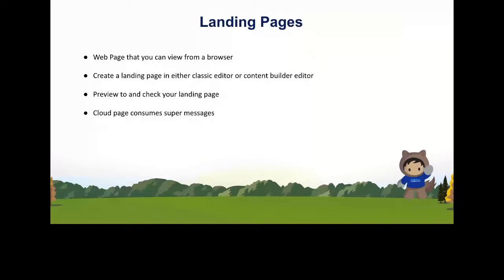So your strategy should be very precise, so that you do not consume a lot of landing pages. And if there are files like a JavaScript file or JSON file, which are not giving you any output and are just used to refer in other content, then it is better that you use code resources, which we'll discuss in our next slide. It is better to use code resources than landing pages, because as such, they are not giving any output that you want to see on a page. That's where you use landing pages, and that's the other side of code resources.